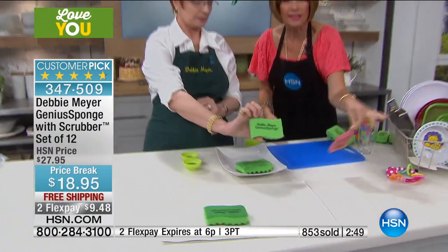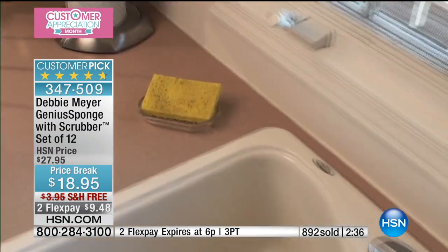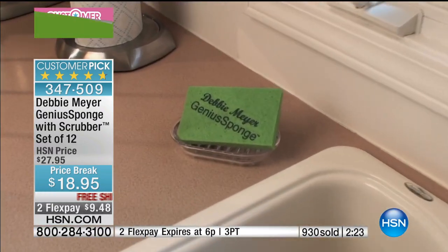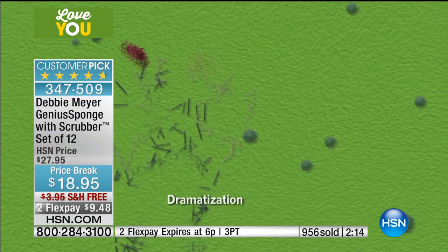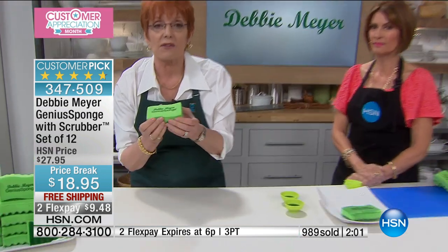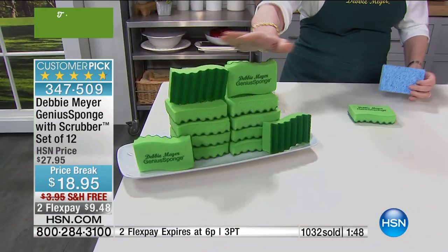Why were we taking this and then thinking we were cleaning our counters with it? We need to show you this demonstration again of what's on your sponge that you are supposedly cleaning with. There's the sponge that's probably next to your sink right now — an ordinary cellulose sponge. Those things are not just living in or on the sponge, they're multiplying, getting worse and worse all the time, and you're picking up new ones. By simply switching to one of my sponges, you may pick up some contaminants, but they go poof — they can't live. This actually inhibits through a natural substance the growth of molds and bacteria in and on that sponge for the life of the sponge, which is 15 times longer than one of these. So 180 ordinary sponges equals 12 of mine.